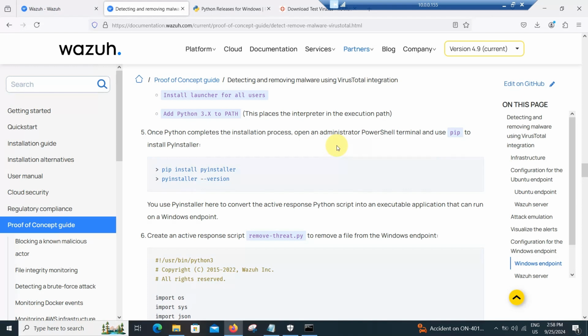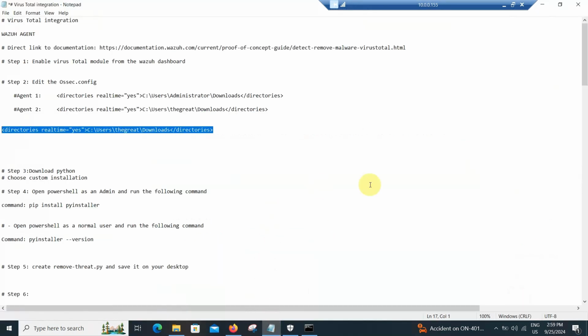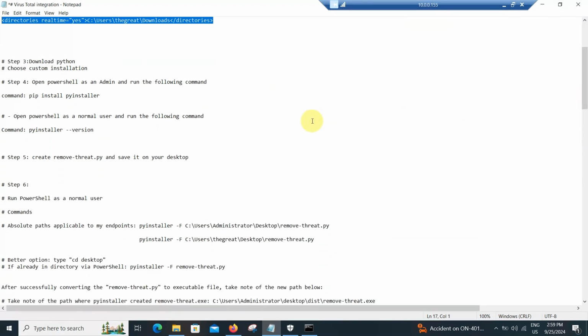install PyInstaller. So what I'm gonna do is copy the commands, because we can't put both of them there, so I'm just gonna put them in a notepad. So I think I've got them already. We're gonna run them one by one, after the other. I've got some notes that I made during my initial installation.